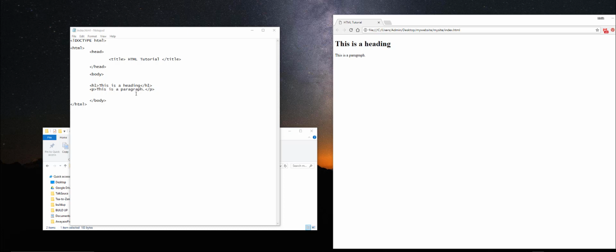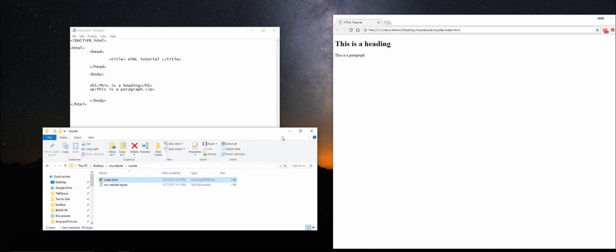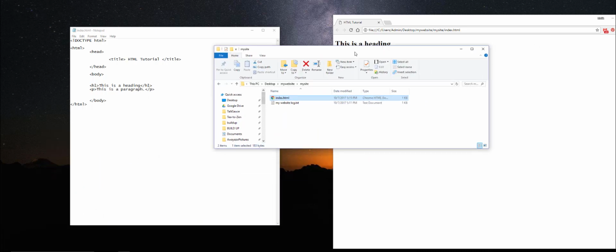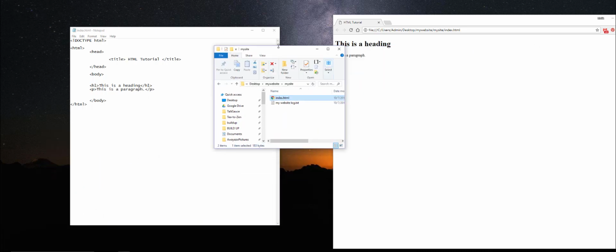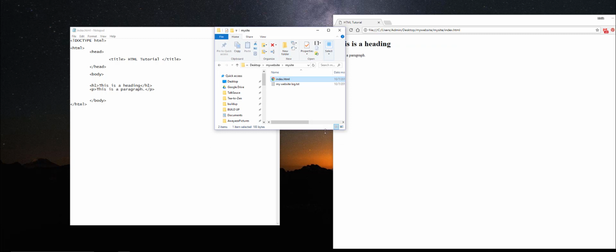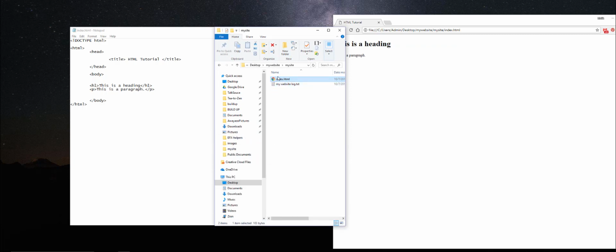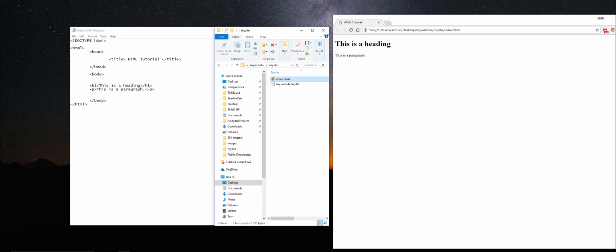But before I do that, I want to talk about two kinds of images. There's the kind of image that goes into your document folder. So here's my document folder here. Here's my web page. This is my log file. So this is my document folder here. And this over here is this file right here, my index file. So I want to talk about adding images locally. So if I wanted to add an image to my page and I wanted to reference that image, I'm just going to have to add it into this file.